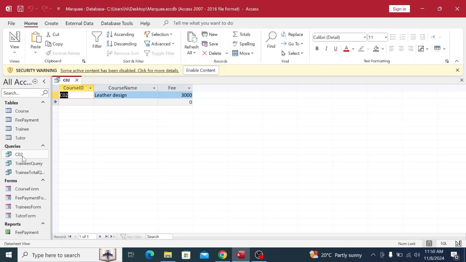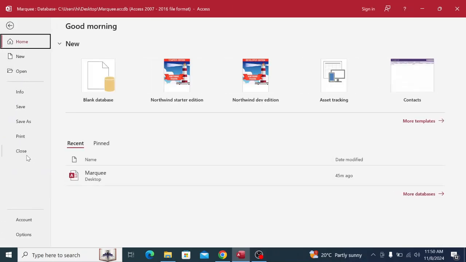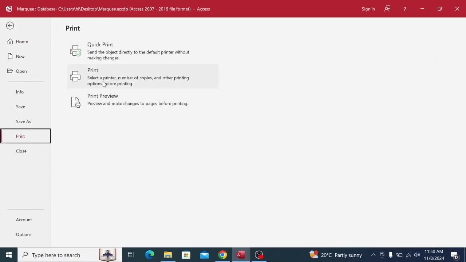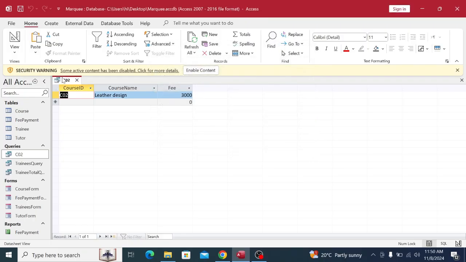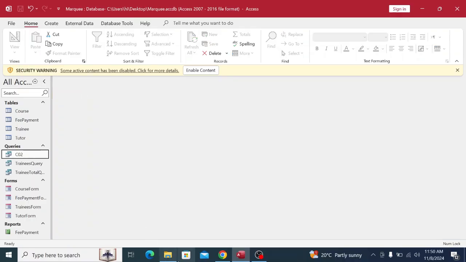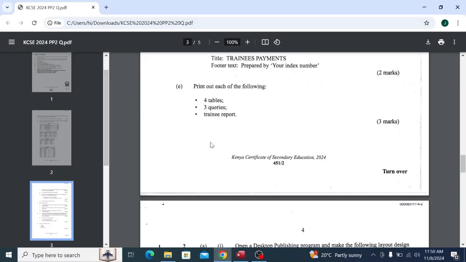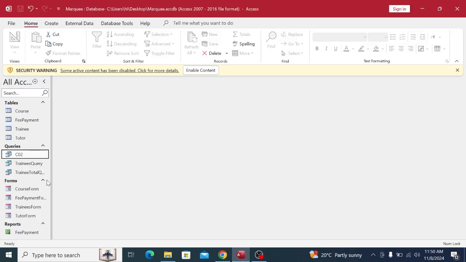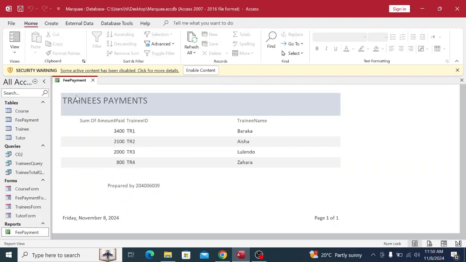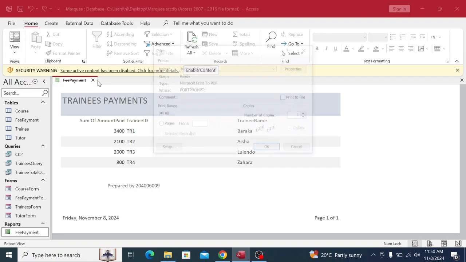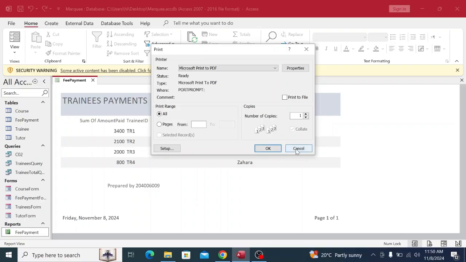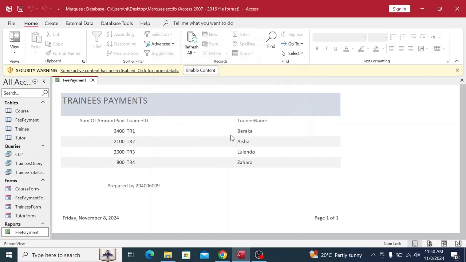The same with the query: you open the query, file, print, click print, then choose the printer, then click OK. The same with the trainee report: you just open the report, then file, print, click print, and then click OK, and it will print.